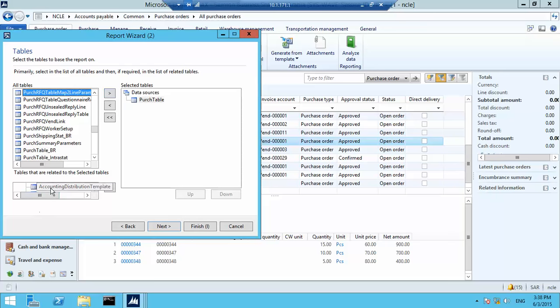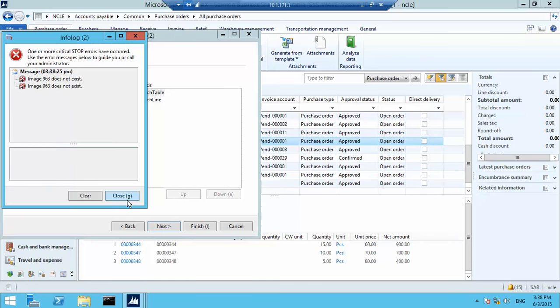Then I will find PurchLine from here. If I type PurchLine, it will come over here. See, parent child.